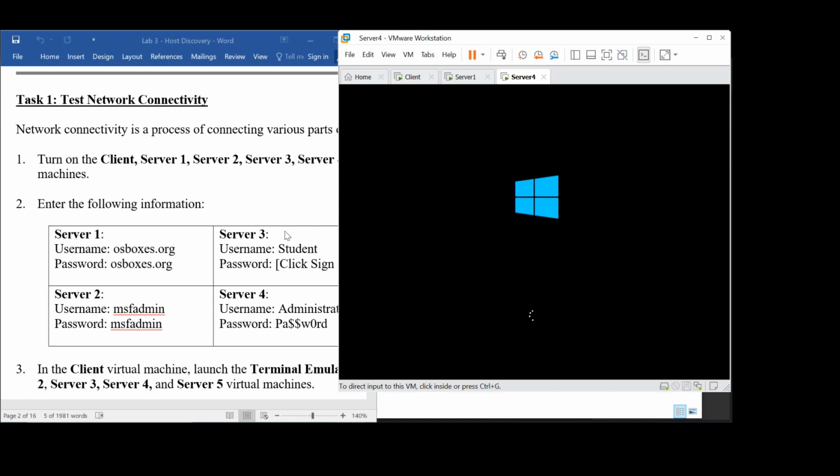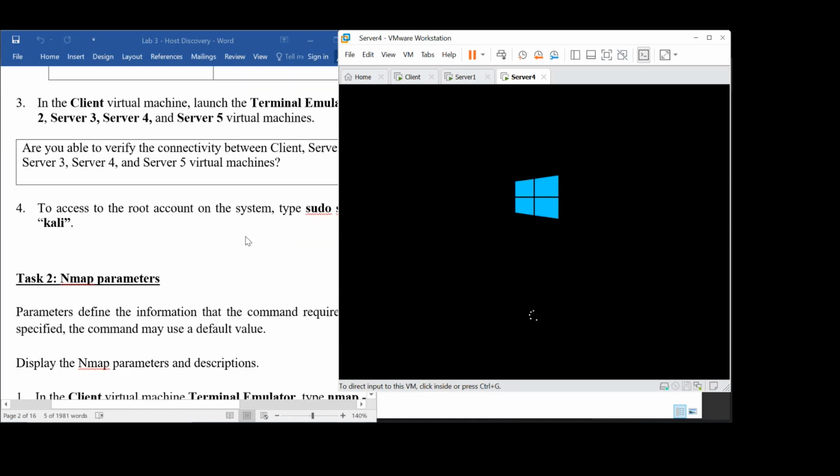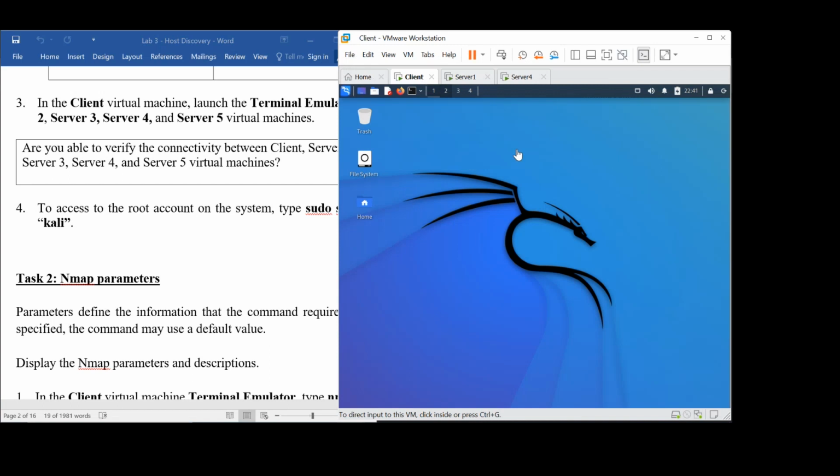Okay, while the VM is starting, we will go ahead to log in to our client VM. So for the client VM, we already logged in here. So we can log in to the terminal inside the client VM.